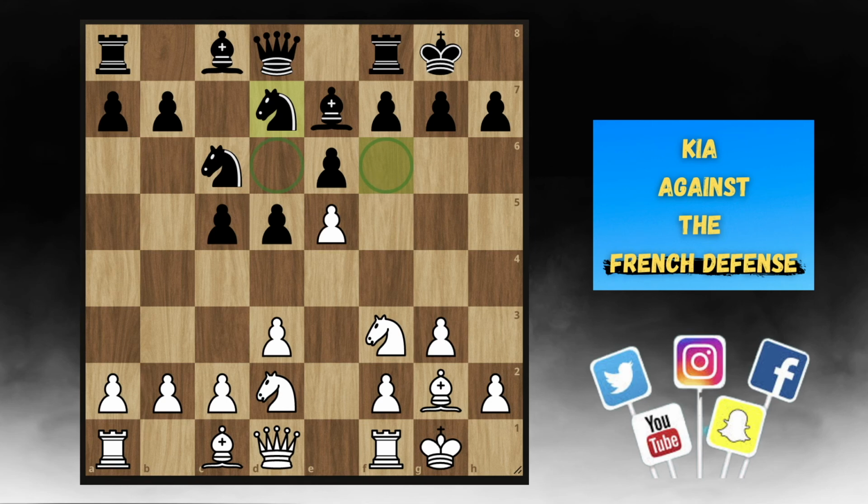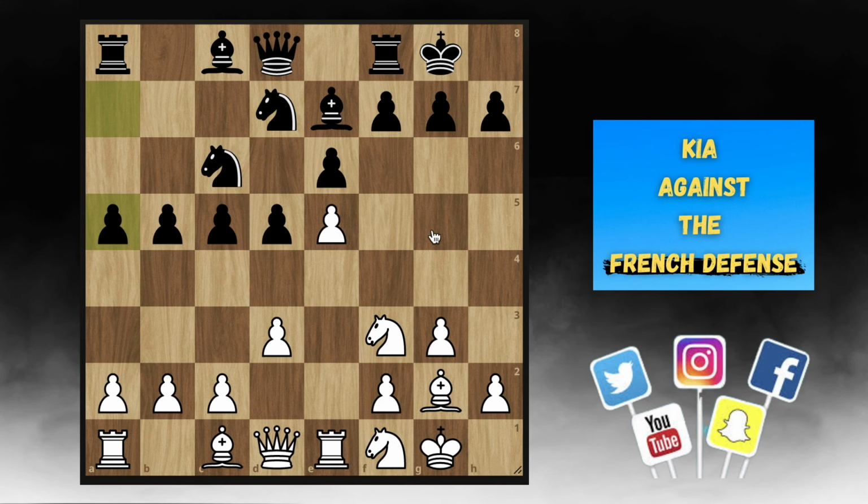The next idea is behind pushing our h-pawn down the board. So what we're going to do, once our pawn is already on e5 and is well supported by a rook, we're going to play h4, h5, h6, and what this is going to do is that it's going to force black to have to play this move g6, and this is going to weaken the dark squares around the black king, and we will be able to use those black squares to penetrate and create mating threats, especially with our queen, putting a queen on g7, for example, as you will see in some of the games that I'm about to show you.